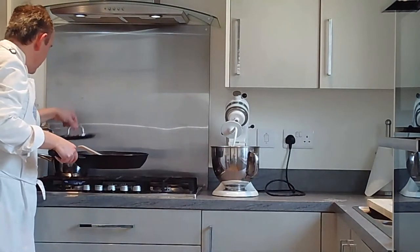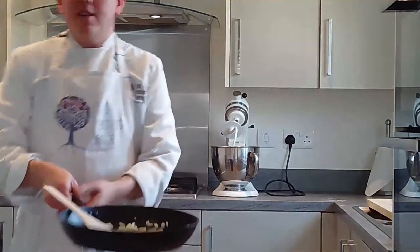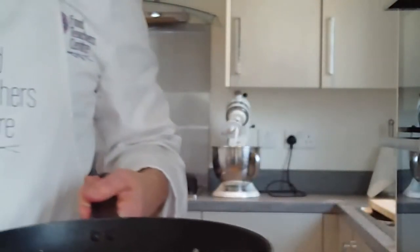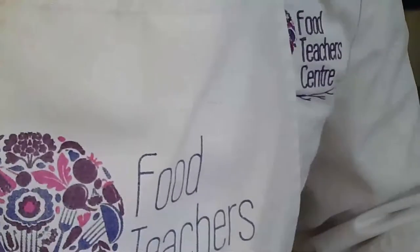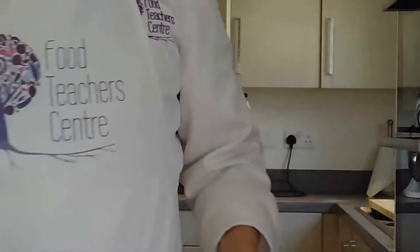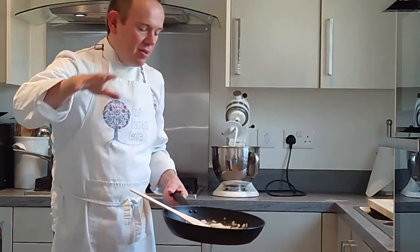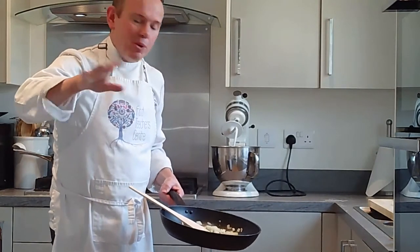And the tomatoes are nearly done as well. I'm just going to turn those down to a slow simmer. So there's my onion and garlic ready to go. I'm going to put those in with the tomato sauce now. So let's get the tomatoes there ready to go. And then we can start putting all of this together. And while that's cooking, we'll just show you how to also make... Oops, I'm just going to cool those ones down. While they're cooling down, and while we do the tomato, we'll get the pizza all put together, and then we'll work on the dough balls after that.